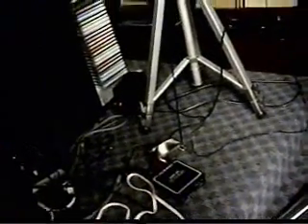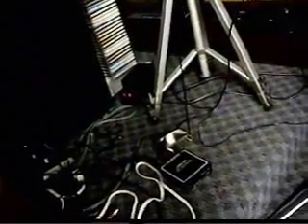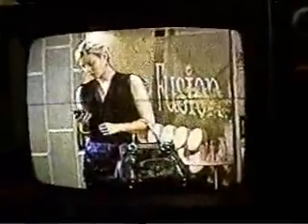Let me hook up the other camera and run a tape in there, then we'll activate this modulator. Then I'll take you back up to the two analog TVs upstairs and show you the full results. Okay, I got the last modulator turned on. Unfortunately I couldn't put the tape on because the battery is charging and I didn't want to interrupt the charge. I just wanted to show you how the blank signal looks when you tune into the channel. I ended up putting that last one on 43. So here are the results: this is 31, there's 33, and the blank one is 43.